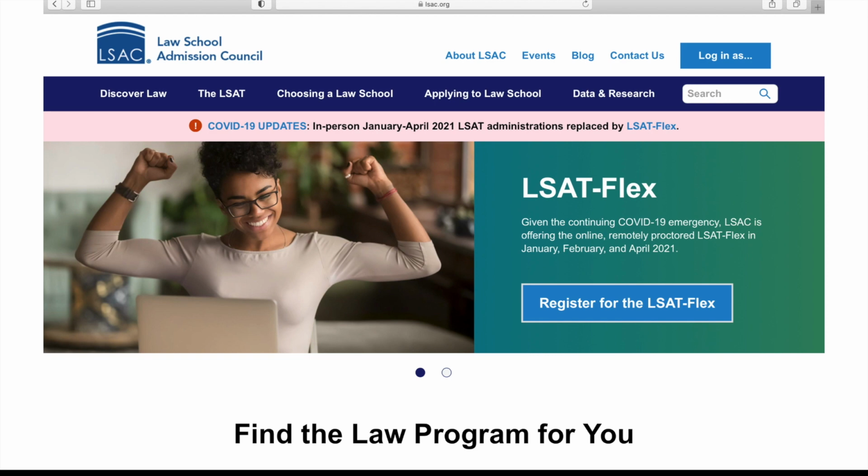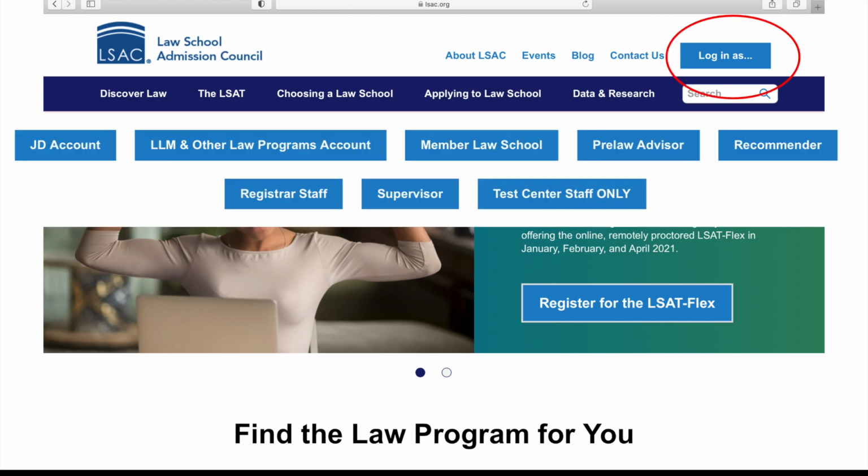As you can see, this is the home page. First of all, it's basic: you need to log in. You need to create your own login ID and password. This is the login button, and you will log in as an LLM and other law programs account.